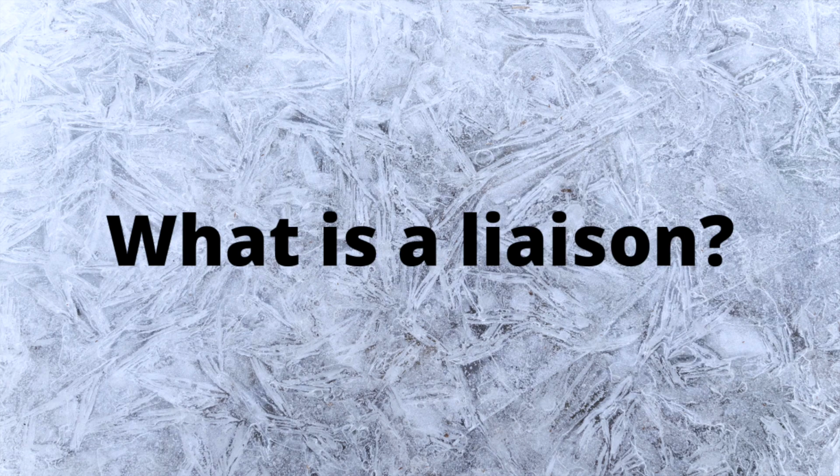Alright, first things first, what is a liaison? A liaison is when you take a consonant that is normally silent and then you actually pronounce it. You're going to pronounce these normally silent consonants when they are the last letter in a word and the next word starts with a vowel. So really it's just meant to allow these 2 words to connect.